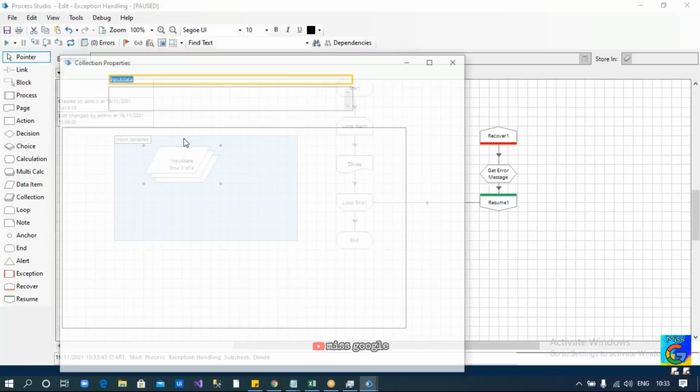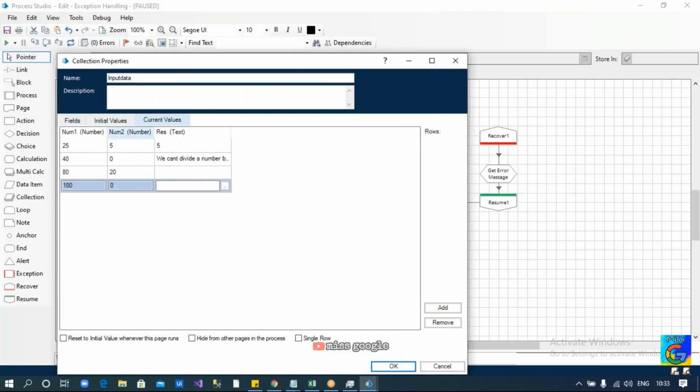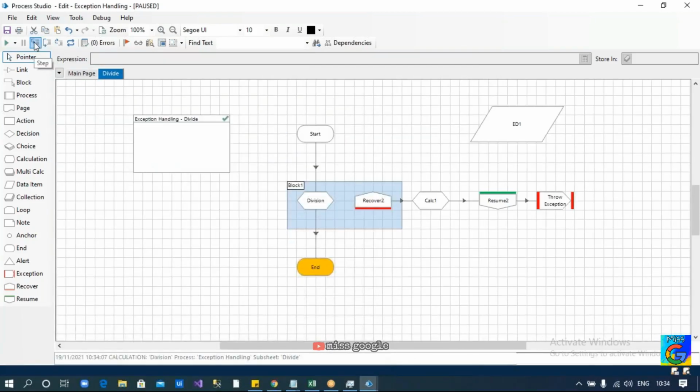So here we have two records. The first record ran into an exception, and in this scenario when we ran this record, we did not check that checkbox, right? And we got this error message. Now we have checked the checkbox. Okay, now I'm going to run this record. See what will be the result.